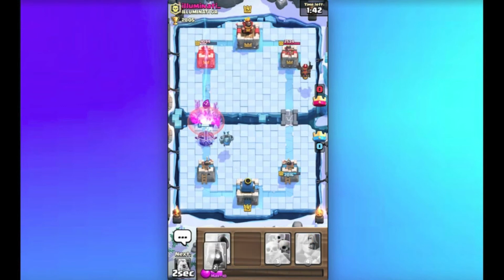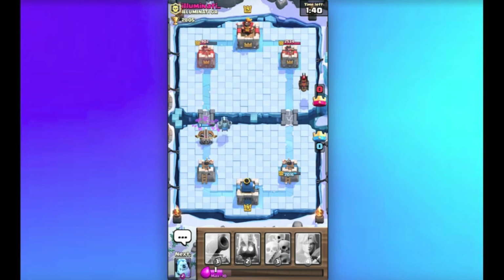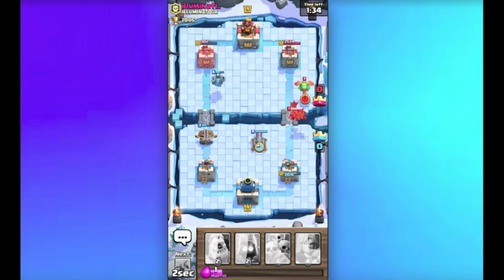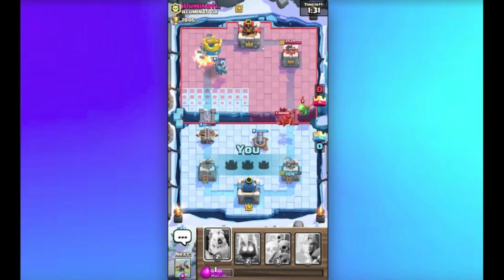So the Ice Golem is very good in front of the Expo because it can help slow down troops, allowing the Expo to get more shots. Plus, it can act as a splash if they have a Skeleton Army or something like that.